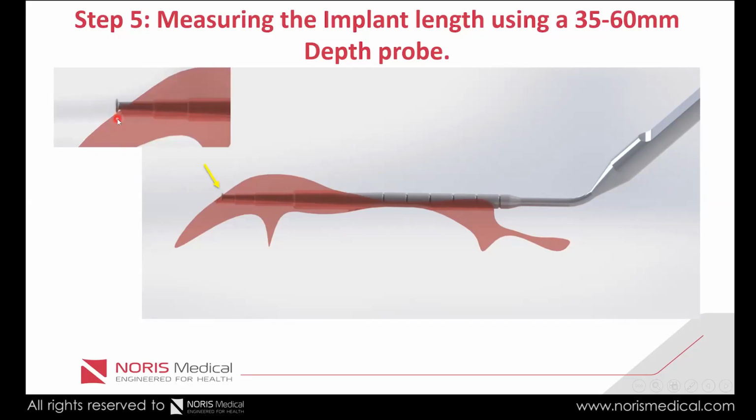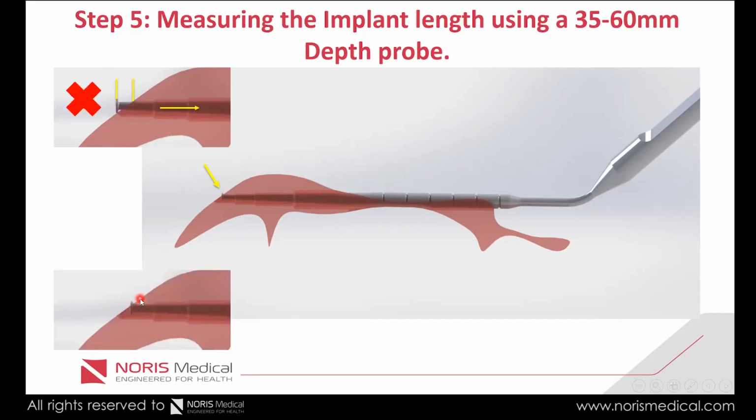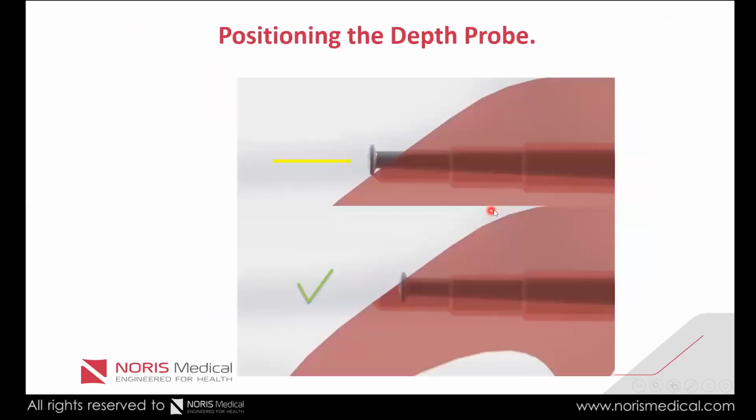So if we push it further out, we're actually going to measure and have a longer implant. So we want to put the finger here, push it and feel it with our finger, lift it up and pull it back until this depth probe is stuck like that on the bone, and we don't feel it in the finger anymore. And now we are in the position to actually read the lines of the depth probe. Okay, like that. That's where we want to be. Not like that, like that. But it's better to start this way, to feel the tip of the tool on the finger and then pull it back, stop here.